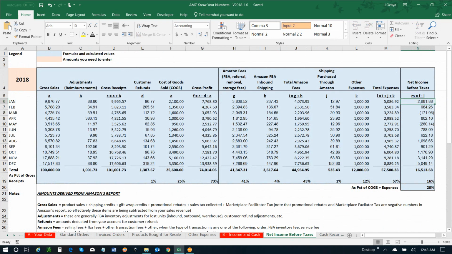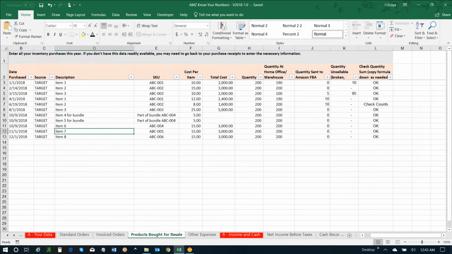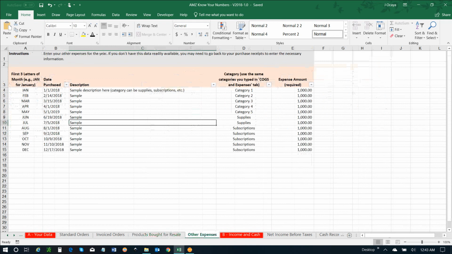But before we go through this table, the other things that you need to enter in the workbook in order to get the most out of its features is provide information on your inventory purchases, as well as information on your expenses outside of what you pay through Amazon.